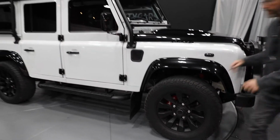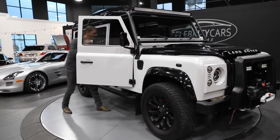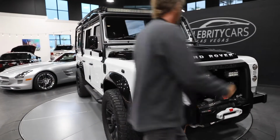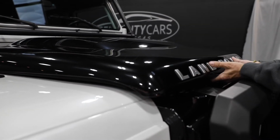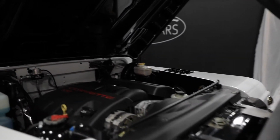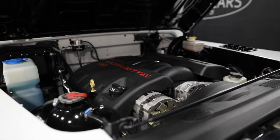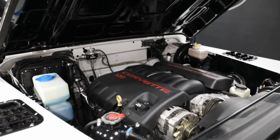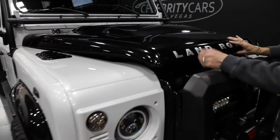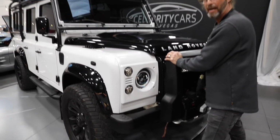You work your way around slowly, take another look, and I'm going to pop the hood. Got to do it from this side. Oh, God damn it. How about that? I'll bet you just gasped at home. Over 500 horsepower, clean as a whistle under here, folks. Almost looks brand new. Very special Top Hat build. There you go. Hey, let's take this car outside. Go for a quick ride.